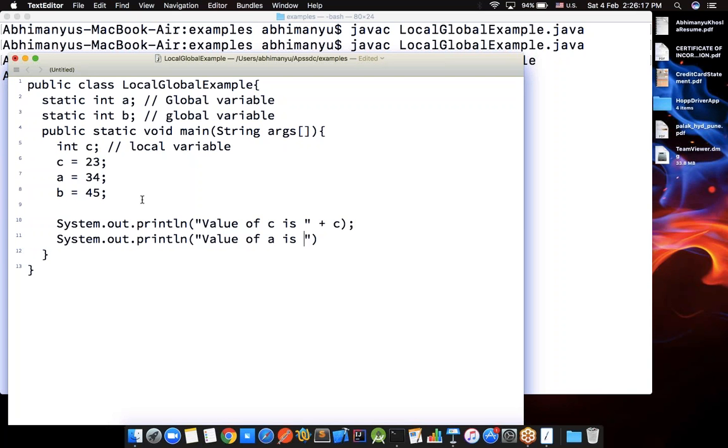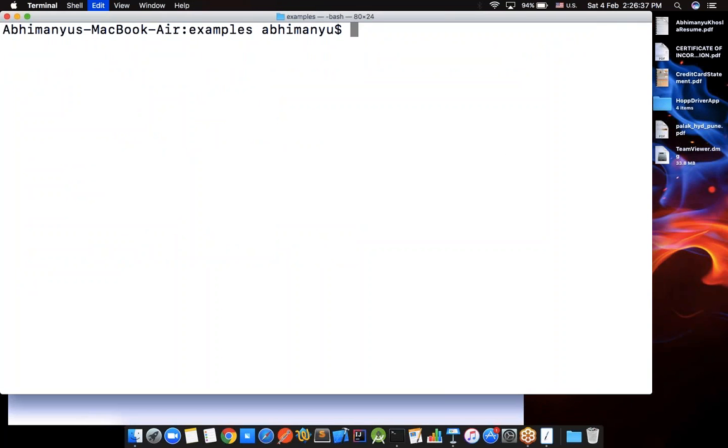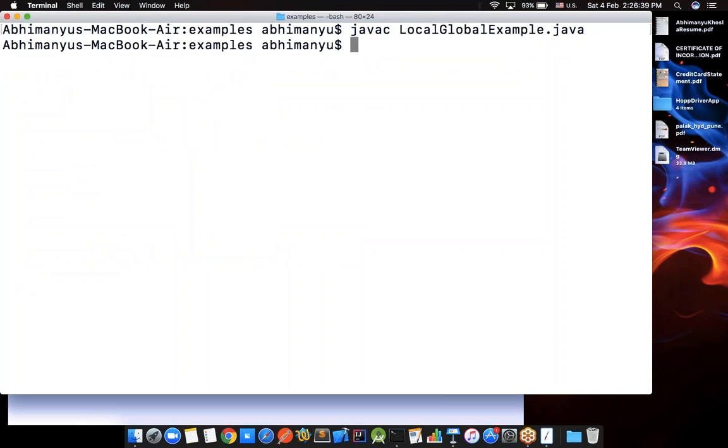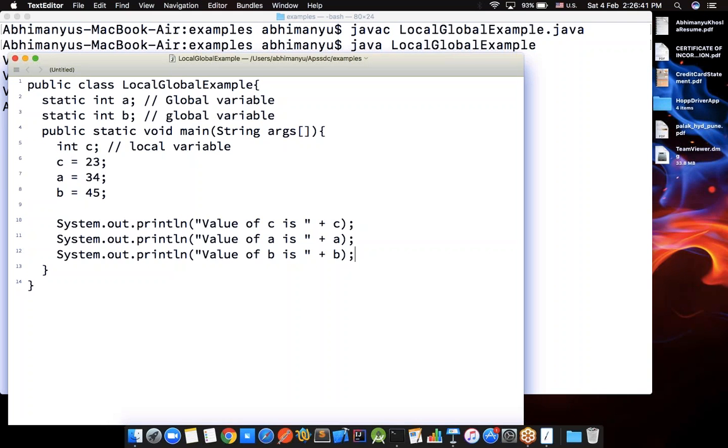Value of a is, value of b is b. So now what do we see? Even though a and b were declared outside this method, we are still able to access these variables from inside the method, right?